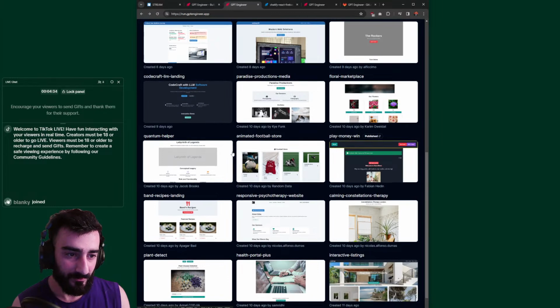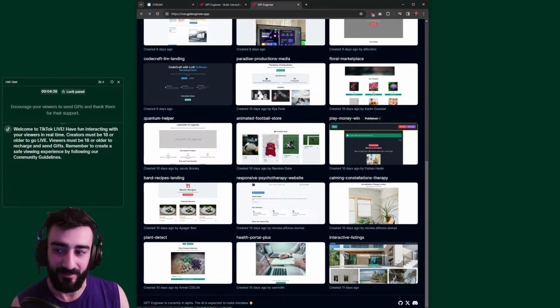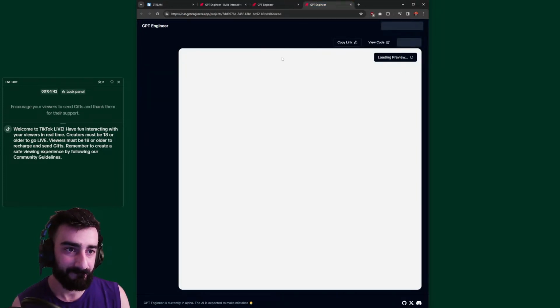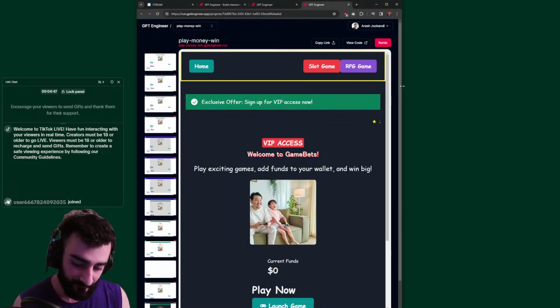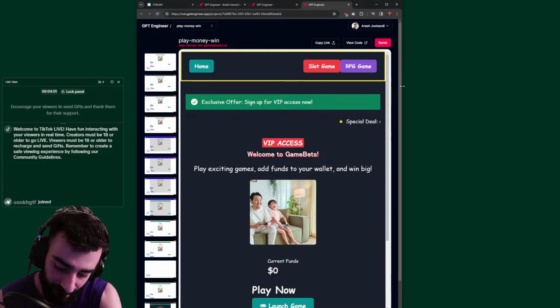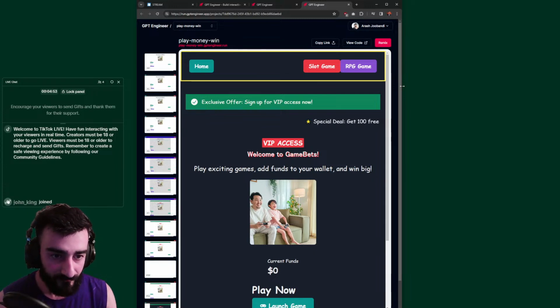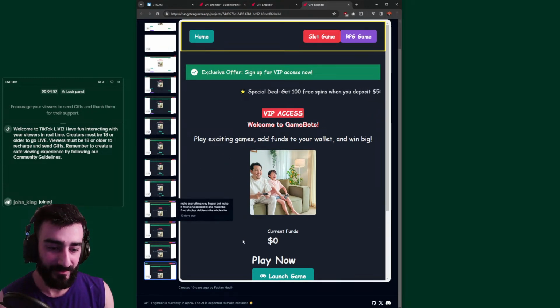Marketplace, football stall. What's this? Play money win. Is this some kind of game? And you get to see all the different iterations, which is cool, just like V0.